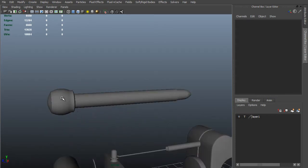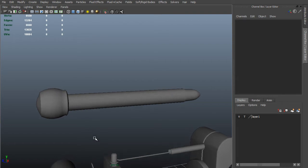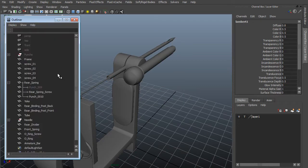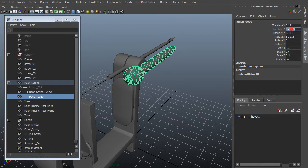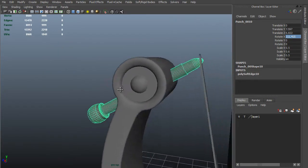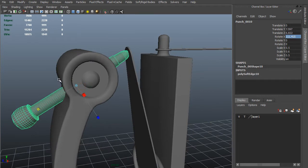Now we have the nudges along the grip here, which will add in the bump in the texturing stage. Now let's bring it back to the original position, and for that we'll copy the position of the punch line which we hid. Copy and paste. Now that it is in the right position, I can tell that it's still a little bit too long, and we can afford to scale it down on the y-axis, even though we will lose some of the information we just modeled.